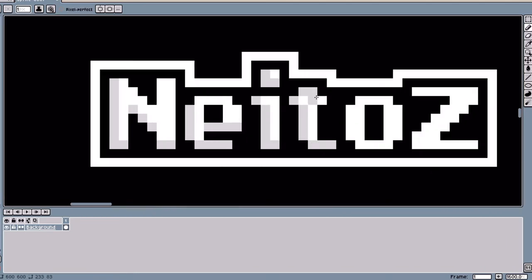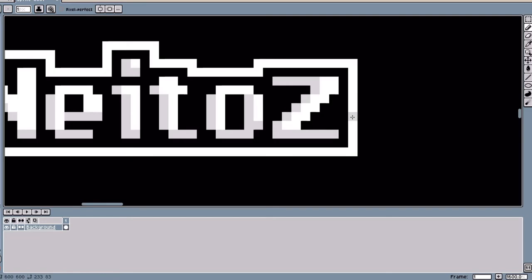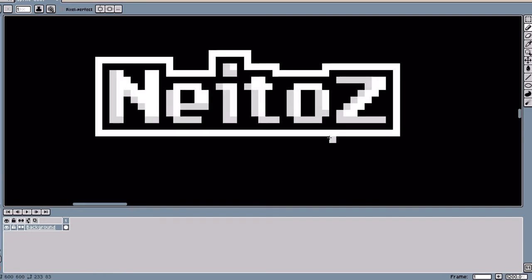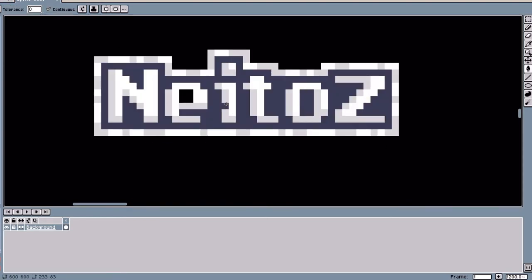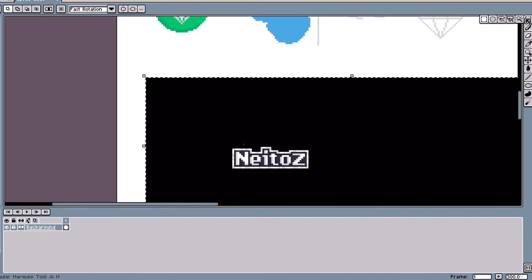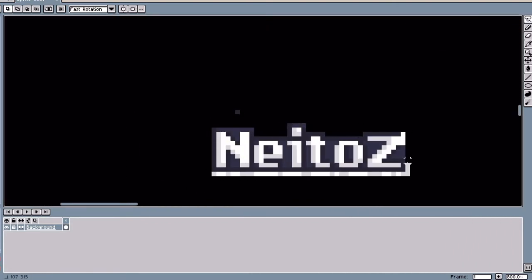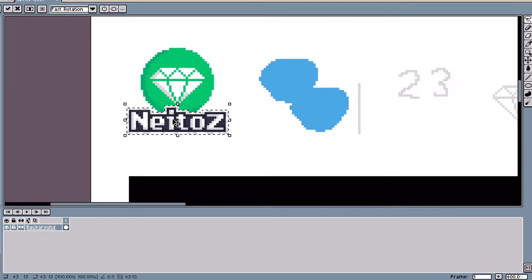Now all I do is add in some shading, similar to how the emerald is, because the light is going to be hitting them in the same place. I add some texture around the border, and it's looking pretty good. Now I decided to add in this nice blue color. It really creates that nice retro feel. I then add in the extra shading around where the letters are. Now that that part's done, I can export it.